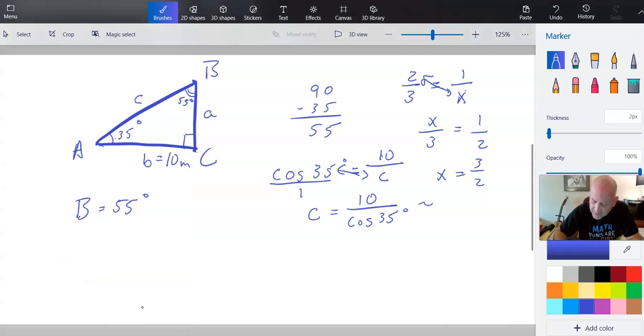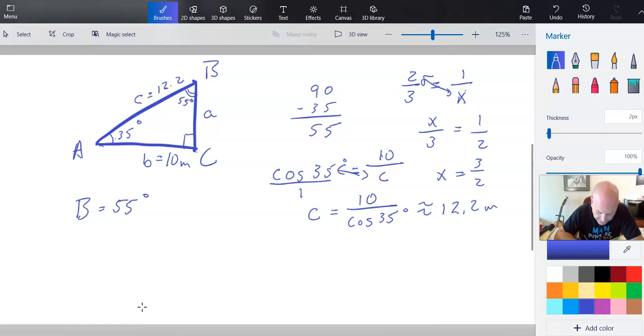I'm rounding this. Your homework will tell you what to round to. So that means the side C is 12.2 meters. Okay, so we can put that in. Now, you have a few options. You could use another trig function to figure out what A is, or you could use the Pythagorean theorem, right? You have two choices. Since we've already seen using a trig function to find a side, let's go ahead and use the Pythagorean theorem just to make sure we understand it.